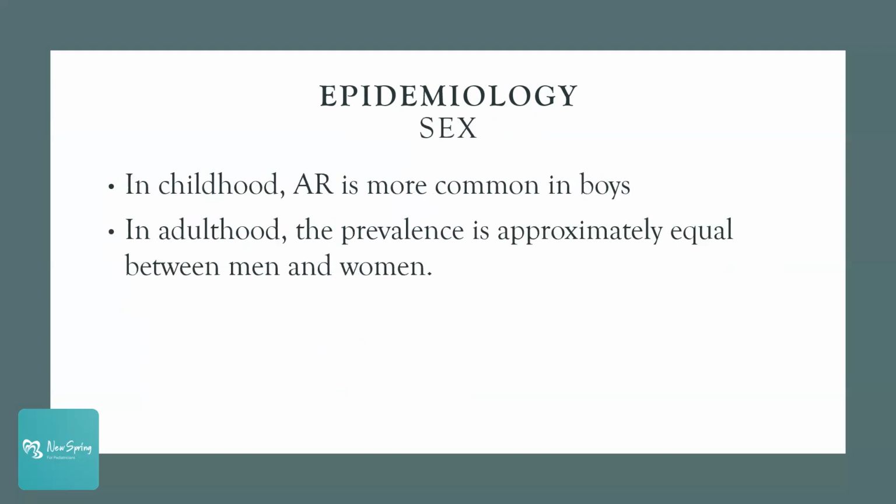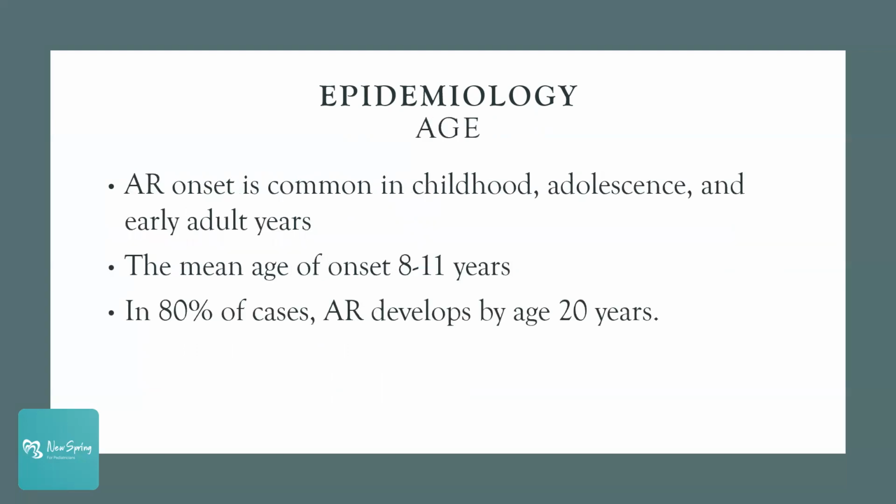Coming to the impact of sex, in childhood there were some studies that found that allergic rhinitis is more common in boys. However, in adulthood, it was found that the prevalence is approximately equal between men and women. So what about age? This is a tricky one because a lot of physicians believe that allergic rhinitis only occurs in early age and does not have an onset in adolescence or even adult age. And this is quite the opposite.